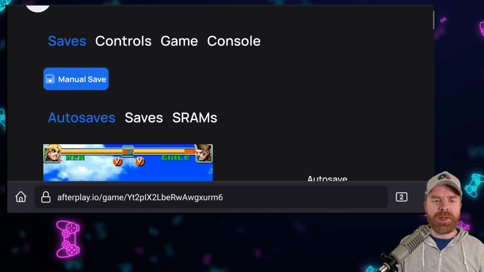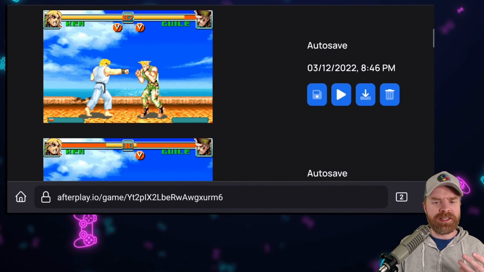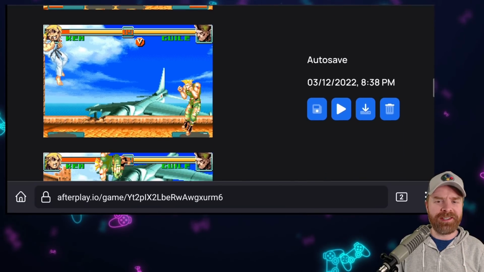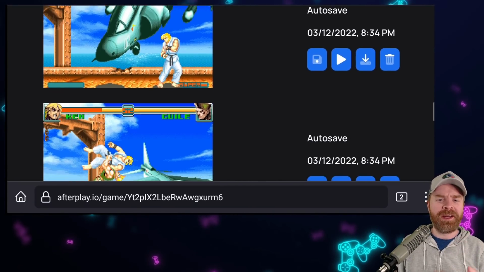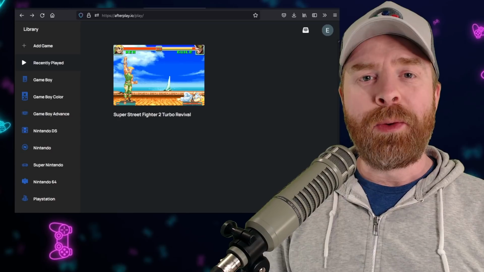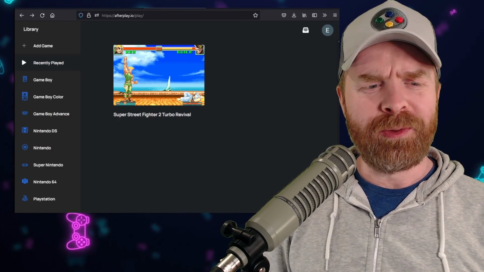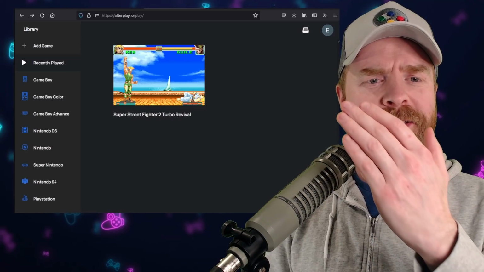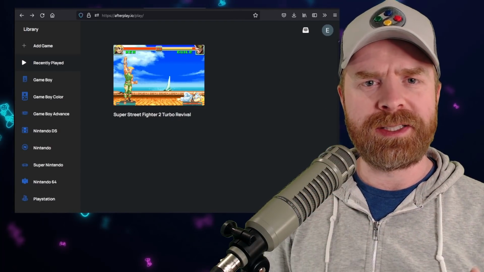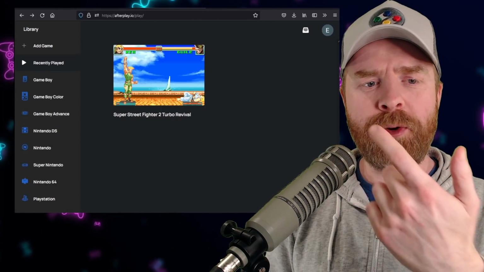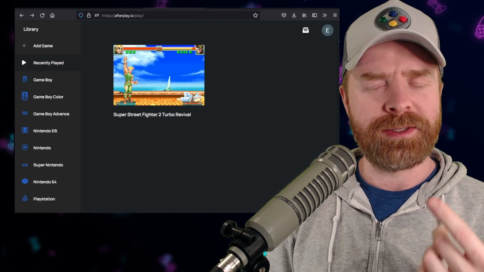And if we take a look at the menus here and go to saves, I can see every single autosave that happened when I was using this on PC, so that gets a really big thumbs up. I can select pretty much any one of these and just resume where I left off. Now, I have absolutely no idea what emulators they are using in the back end here, but what I can say is that this is probably the best browser-based emulation experience that I have ever seen. At least for Game Boy, Game Boy Color, Game Boy Advance, and Super Nintendo.